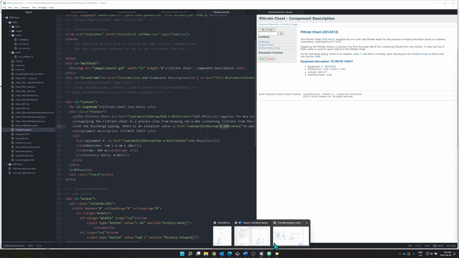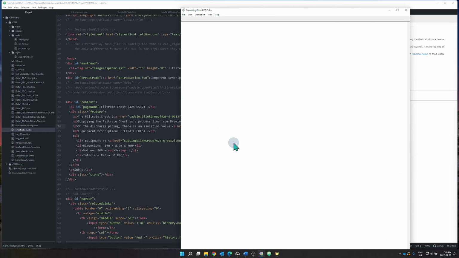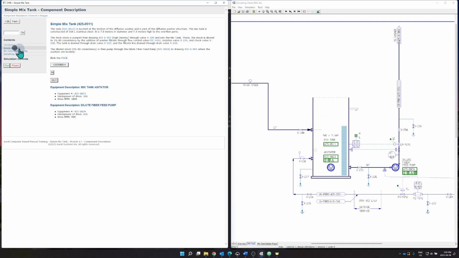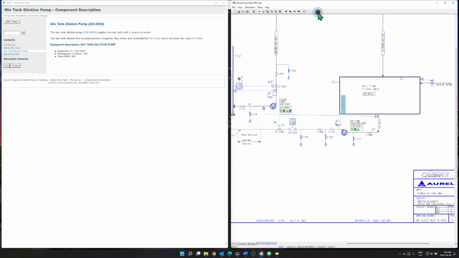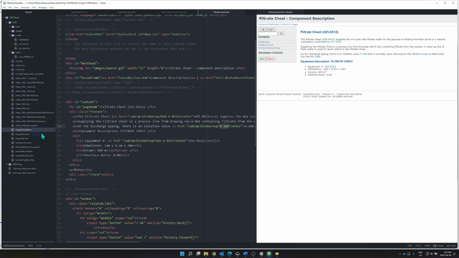Where is it now? Here it is. Let's hit run and save. That's fine. We made some changes. It loads our page, and of course, the first thing is we don't see it because it's not part of the table of contents of either the introduction, mixed tank, simple mixed tank page, or this page. All right, so first bit of troubleshooting, let's go right back to the editor and find those respective pages.